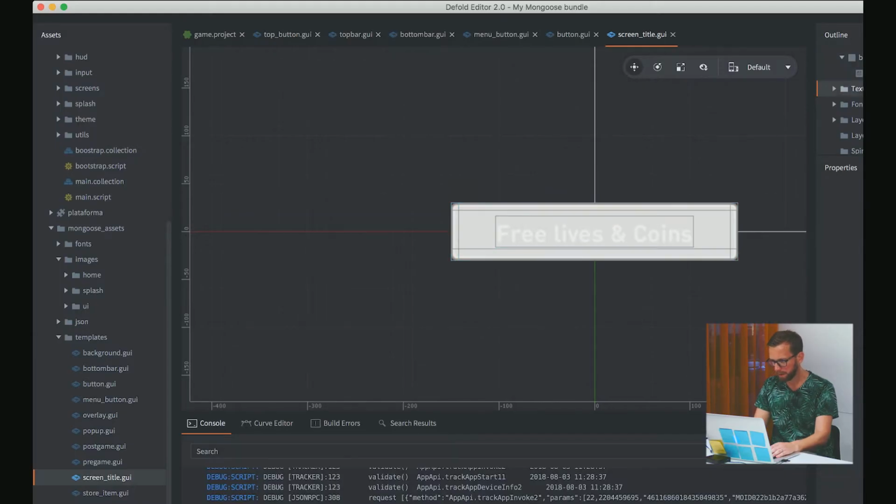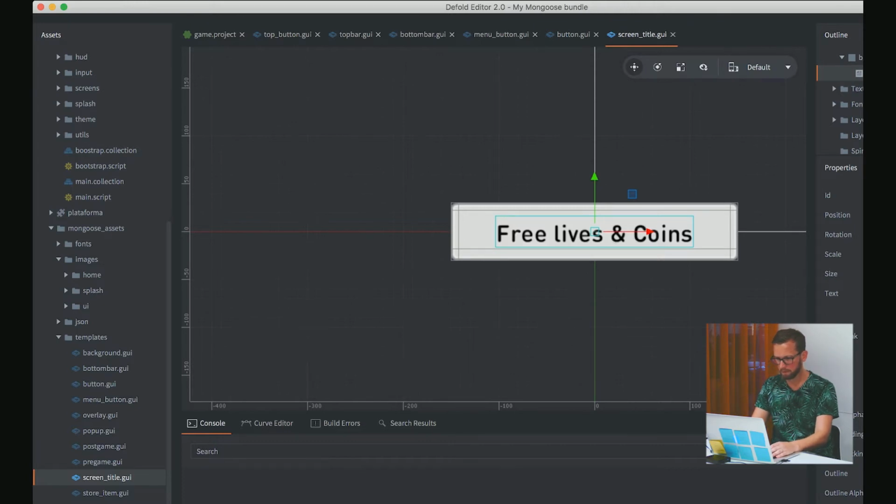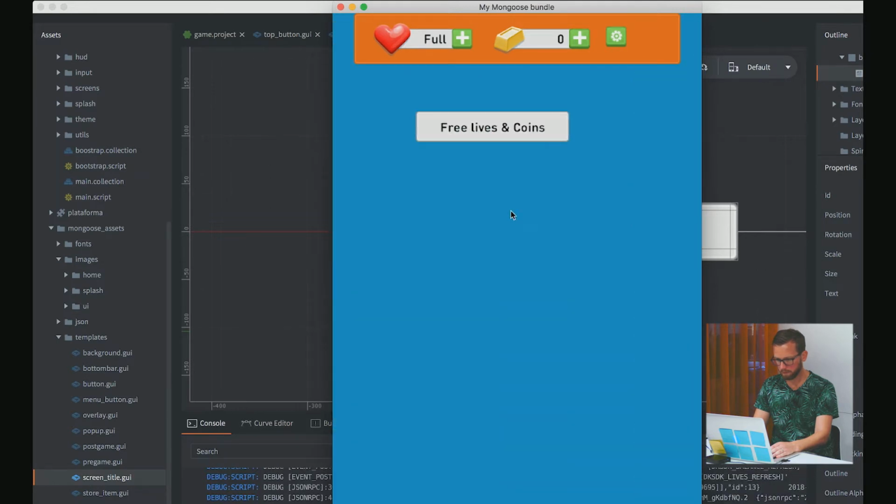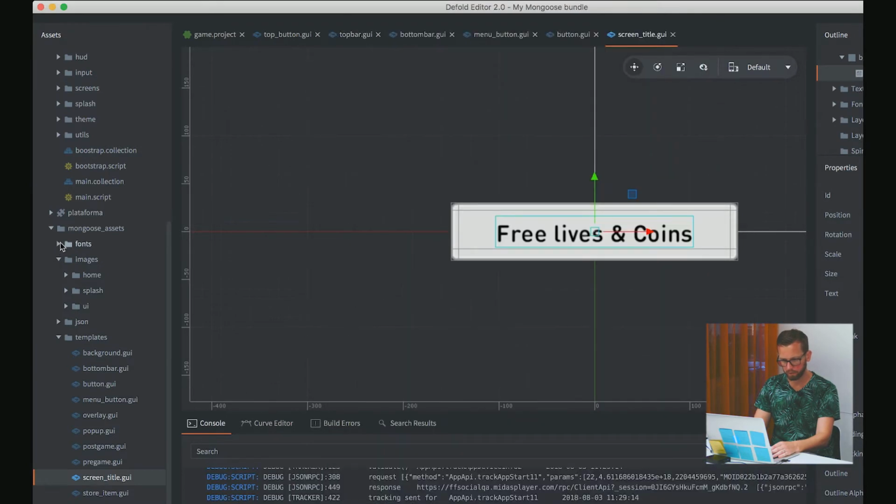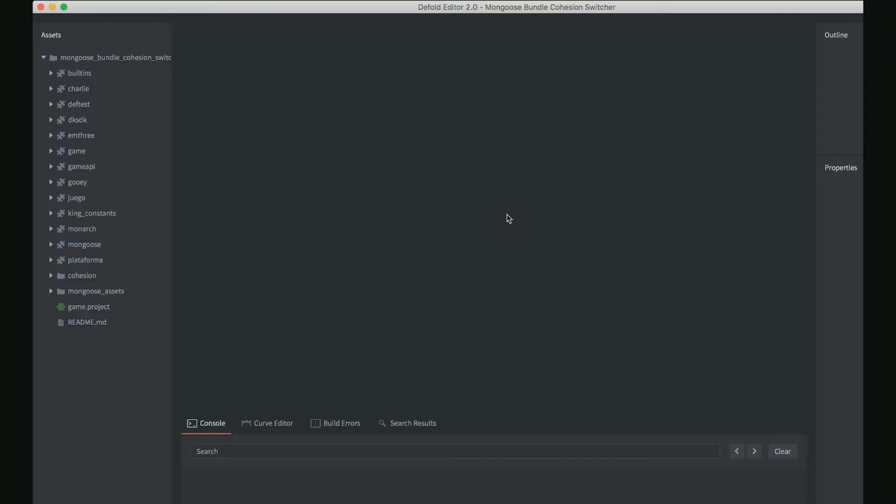I mean, it's out of the scope for this demo, but given the interest, on request we will do a video recording on how to use Defold. Maybe black text. So now the screen title has changed. What else? Maybe we want to change, I don't know, the font that we use. But I thought we'd switch to a reskinned project instead.